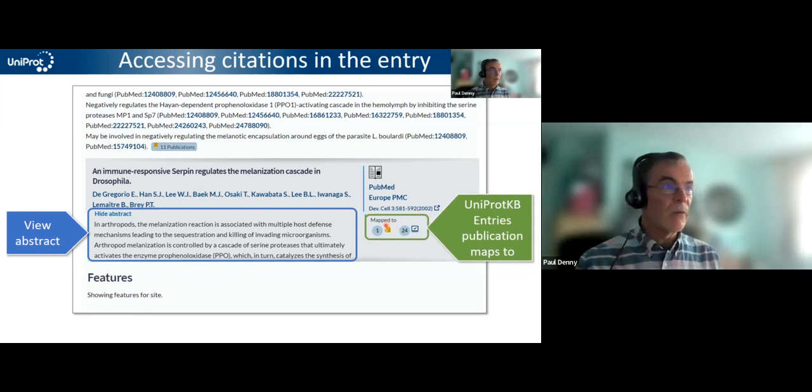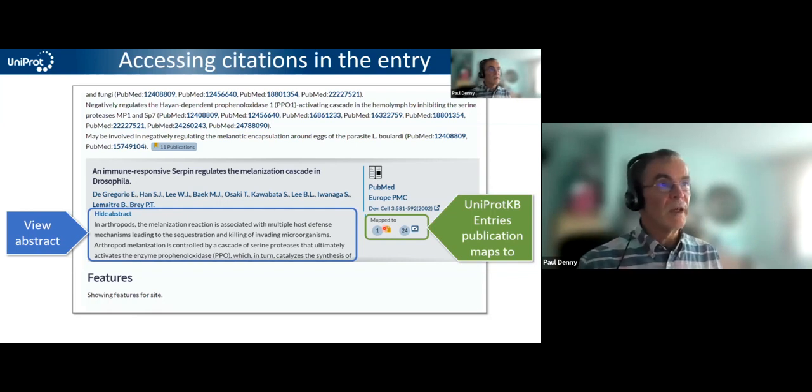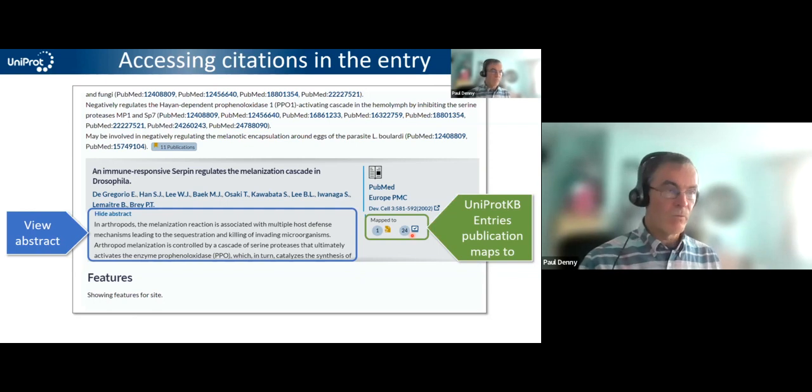We have one paper, this one shown highlighted on the left, has been mapped by a curator. The assertions made in this paper have been incorporated into the entry for this protein. But there are 24 others which have been mapped automatically. So this is data that's pulled in various ways by the UniProt automatic annotation pipelines.